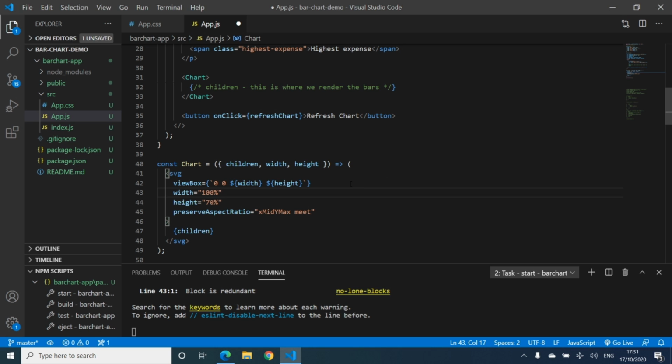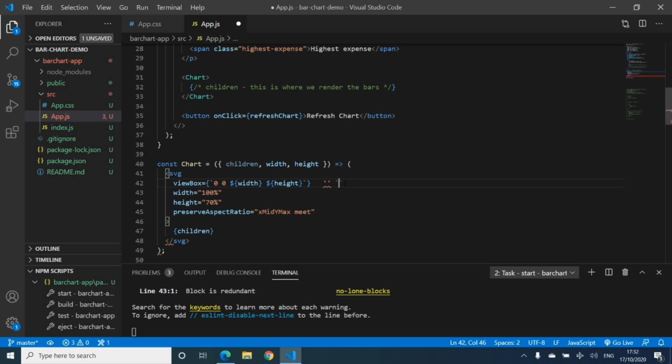One thing I forgot to mention was that when I typed in the settings for the view box, I've used backticks rather than single quotes. Now, there's a difference between backticks and single quotes. This is what single quotes look like, and this is what a backtick looks like. It's sort of an angled single quote.